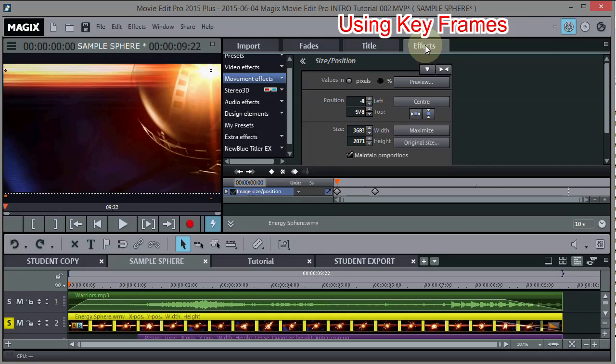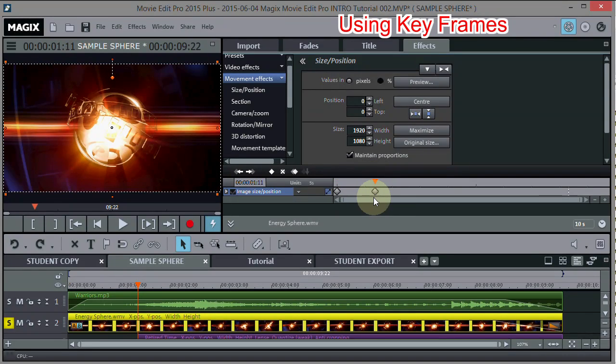And it is done with keyframes. So you can see here in this keyframes window under movement effects right here that the size and position is affected right here. And there's a keyframe at the beginning to make it large, and then there's another keyframe part way down that brings it back to normal. So we need to set the normal keyframe first and then go back to the beginning. So the normal keyframe is right about just after the music starts right here.